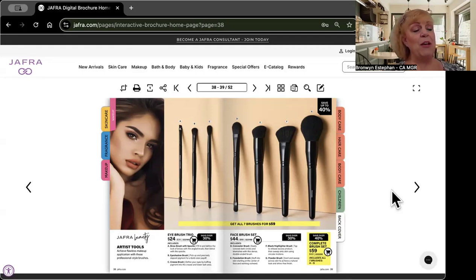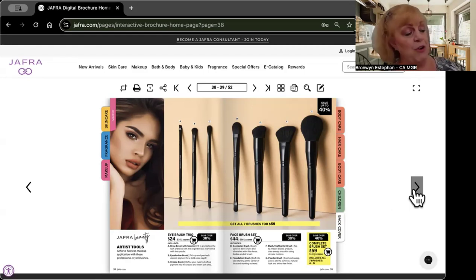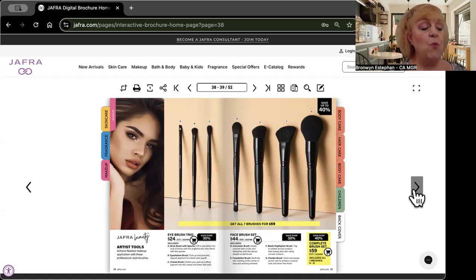Okay, so the next thing I'm going to do is reminders because this is already the 7th of July, and we have 1 week before the cutoff of our free shipping on the 15th. So if you're placing your order, when you come to the end of it, you have an option to purchase a hostess gift for $9. Right now, Jafra is offering 2 products. So you can select if you want that volcanic mask or if you want the Jafra Skin Cleanser Balm, $36 retail, and you can get that for $9 when you check out. So don't forget to do that. Don't forget to look at your levels.